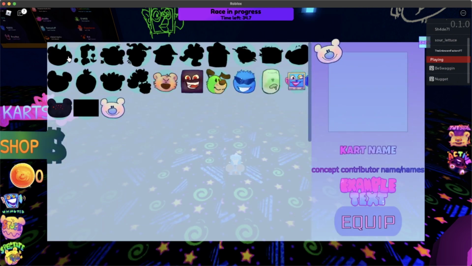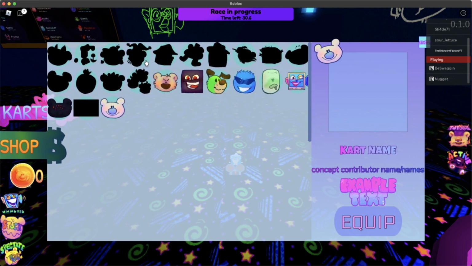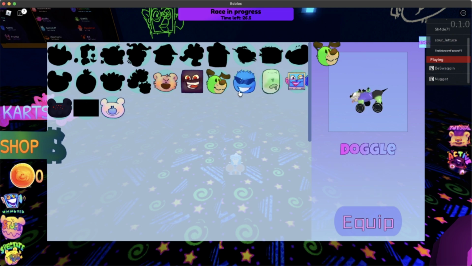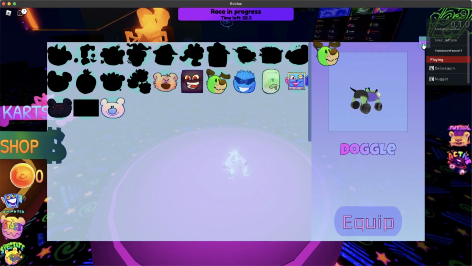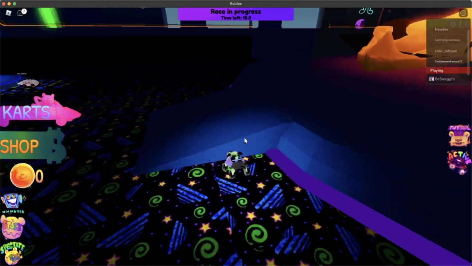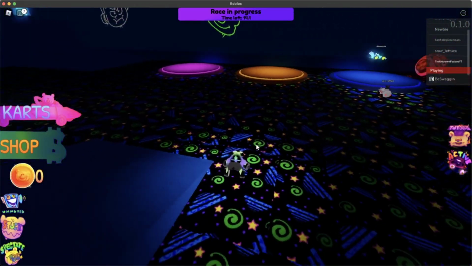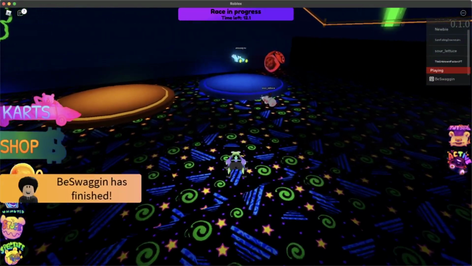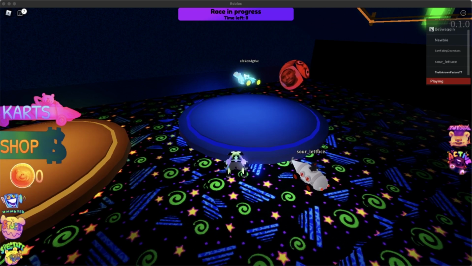Okay, so this shows skins you can get, and then it shows the ones you have. I'm gonna get the Doggo Man, because Doggo Man looks cool. Okay, so I can't move my mouse. Okay. So it's just trial and error to understand how to play, because I literally don't know how to play.